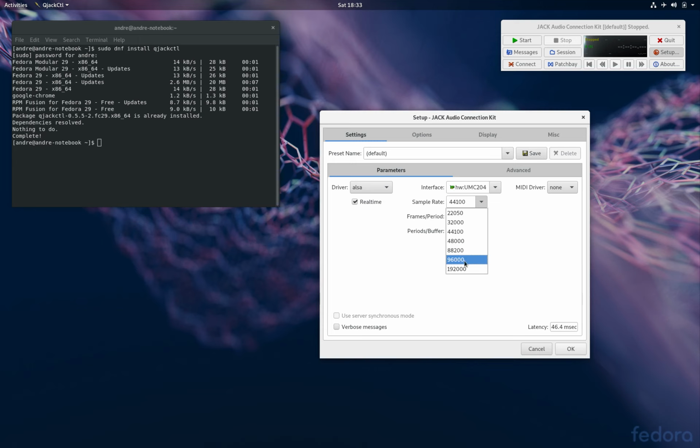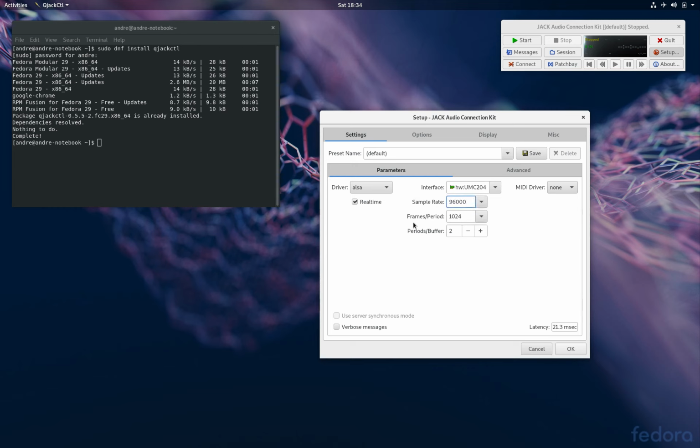Your interface probably will be able to operate at different sample rates. It will be able to operate at lower sample rates, and it might also be able to operate at a higher sample rate than its native sample rate, because it might internally just upconvert or interpolate the audio. But we do not get extra information from this interpolation, and it just stresses our CPU more because it has to do more processing. So from the sample rate dropdown, you normally want to select the native sample rate of your interface, and in our case this is 96,000.